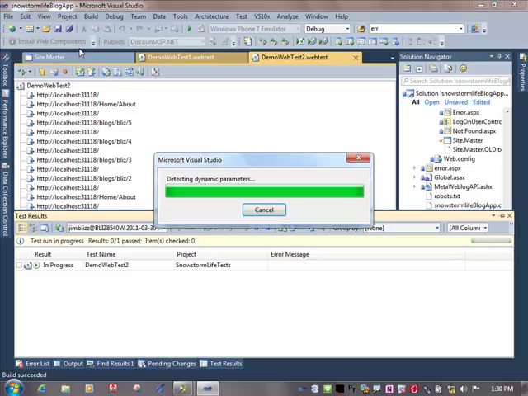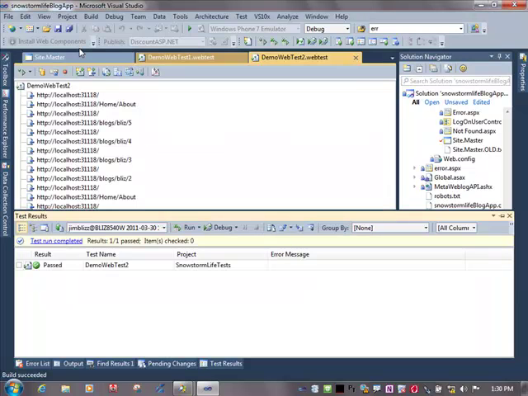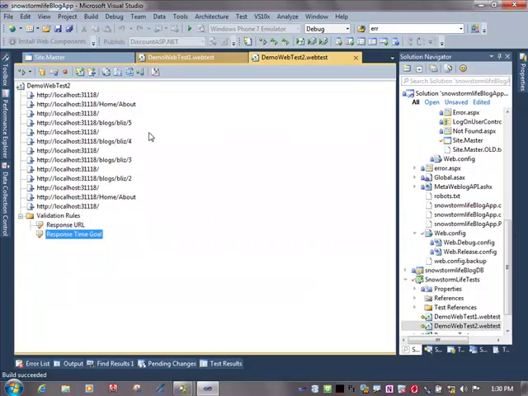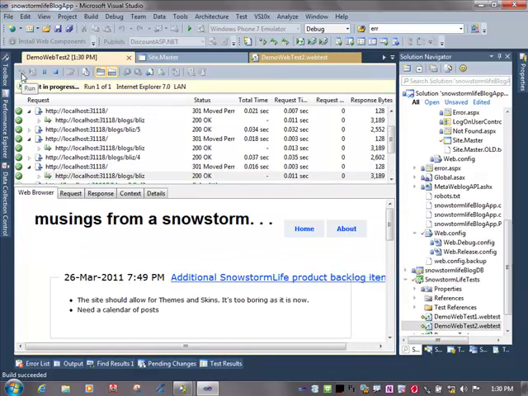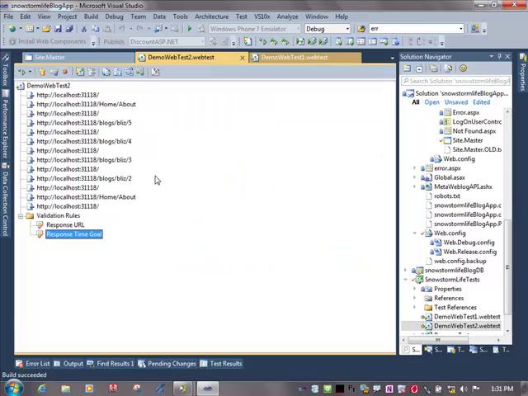All right, so it's running through the test one more time. It's looking for any dynamic parameters. If it finds any, it'll promote them. And of course it doesn't because I'm not using that. All right, so let's run this just to make sure that it works successfully. So here it's going through, everything looking good. All right, and we'll let this finish completely. All right. So now we've got 2 tests, and let's create a load test at this point.